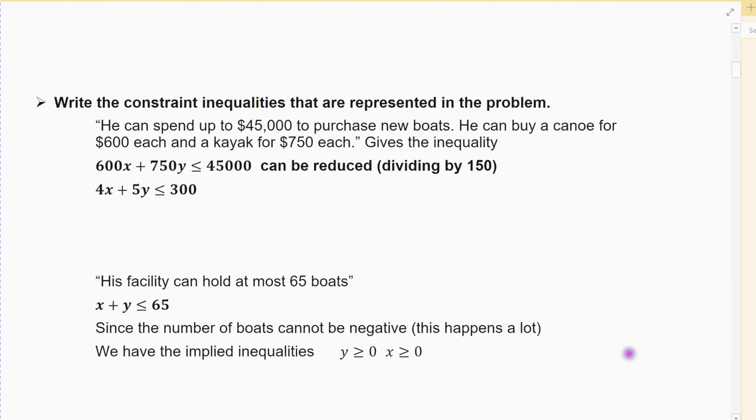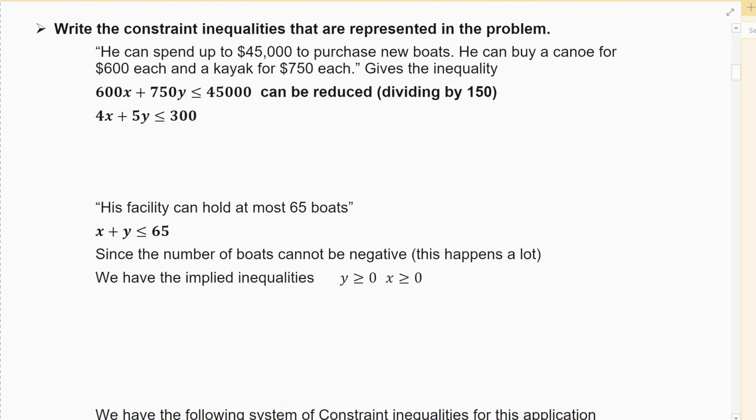Write the constraint inequality. So these are the limiting values. That's what the constraint means. Constraint means there aren't infinitely many outcomes. I have a limit to how many outcomes I could have. And it's not equal to a certain amount. It's an inequality. So when we did systems of equations, they were constraints, but they were an equal to case. When we did chapter 3, the constraints were exact, and we wanted our totals to be exactly this. In these examples, we don't have to be exactly that amount. We could be either less than that amount or more than that amount, depending on how the problem's worded.